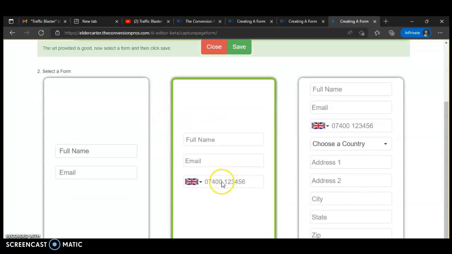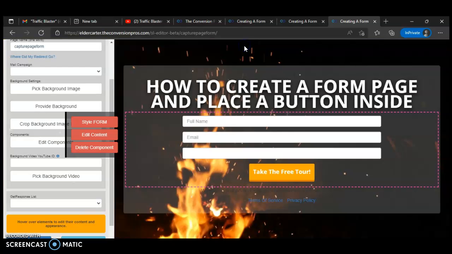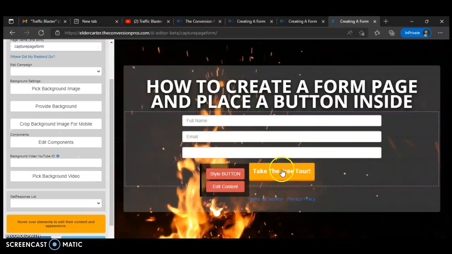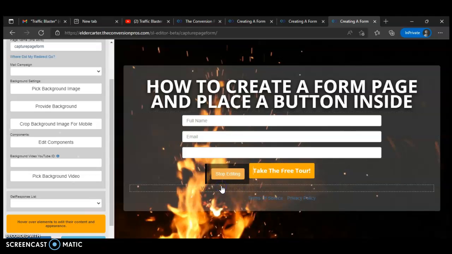All right, we have selected what we want them to see to put their name, email, phone number in there, and then we're going to save it. You see it right there? It's been saved. Okay, this is your button right here. You can click to edit that button, and you can say inside that button whatever you want it to say.